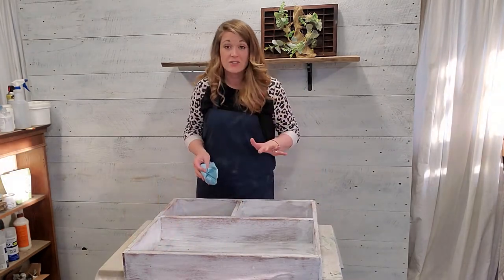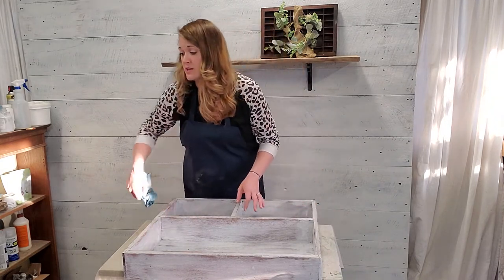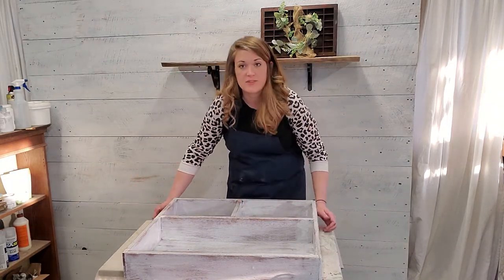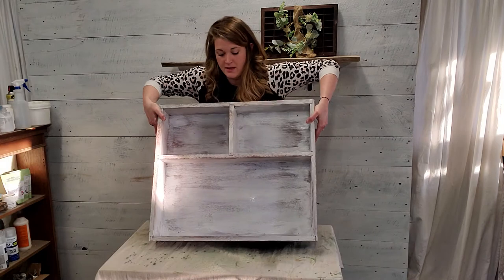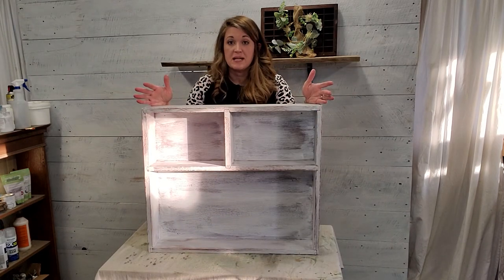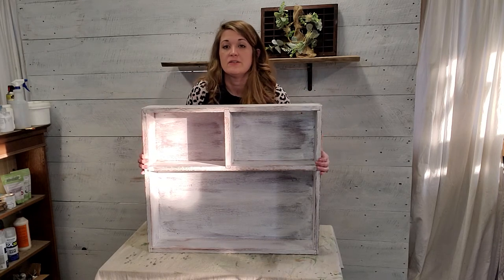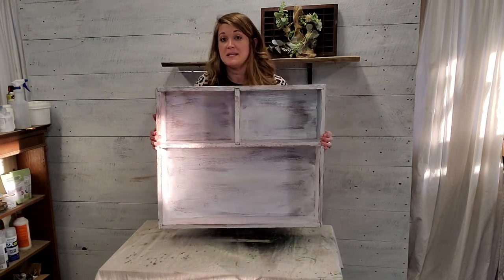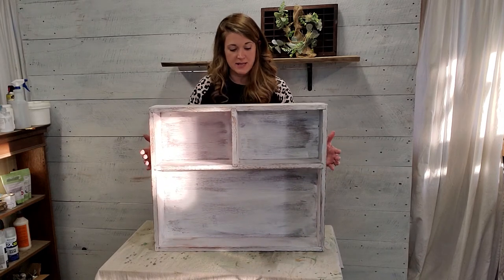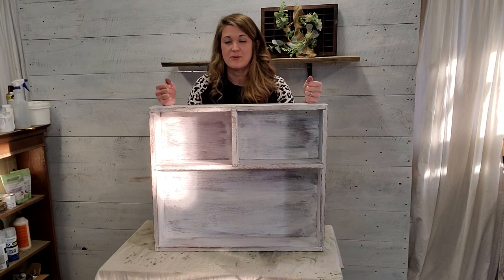Alright, that is literally it for this piece. This is probably the easiest of all the projects. Throw that over there. It was like 10 minutes of painting, 2 minutes of hemp oiling. No big deal. So I'm going to take all my pieces and we're going to stage them a little bit and take a picture, and I'll show you what the afters look like of everything and do a comparison side by side of the before and after.